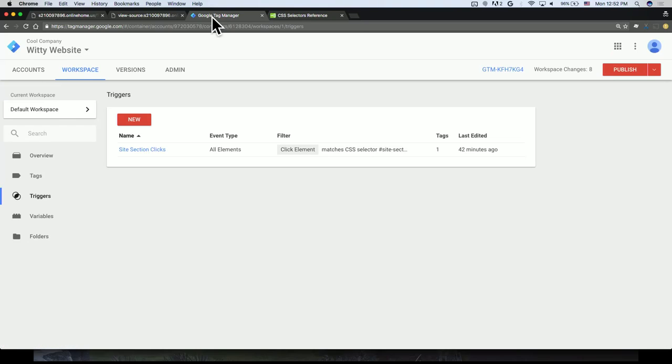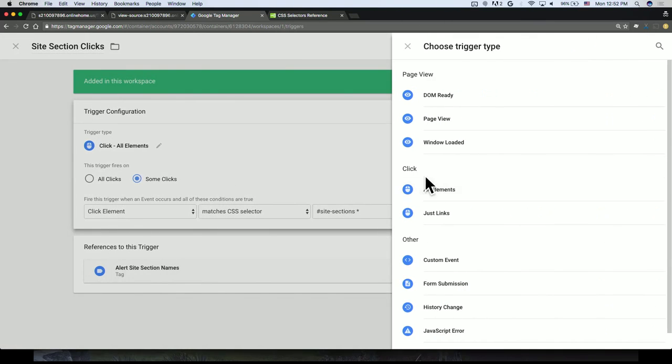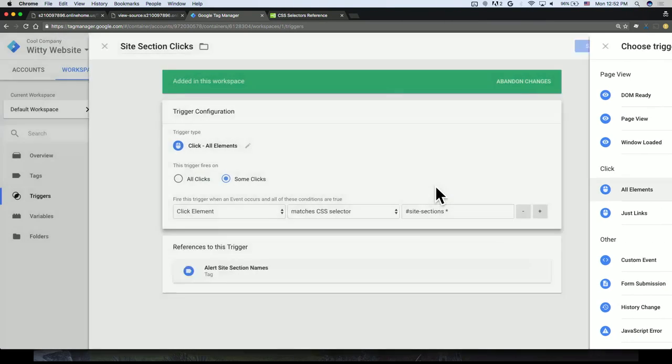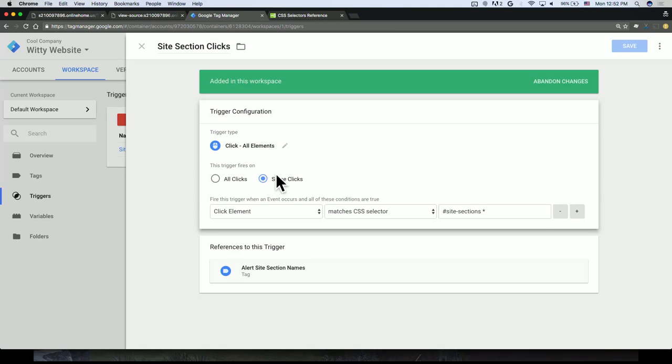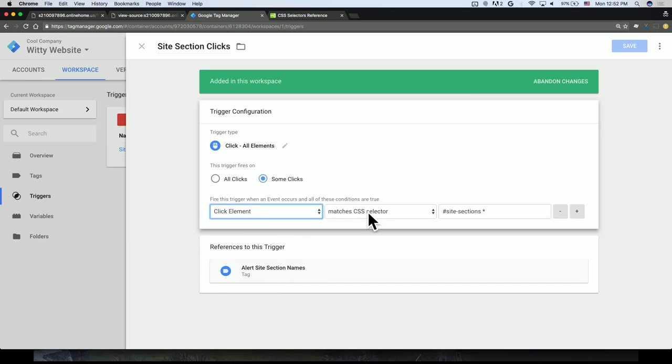Within Google Tag Manager, we can create a trigger, and I've already set this up here. We can create a trigger to say when a click occurs on all elements, and on some clicks, when the click element here matches, and the match type I'm using is a special match type called Matches CSS Selector.